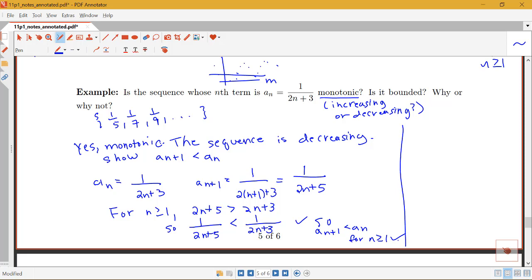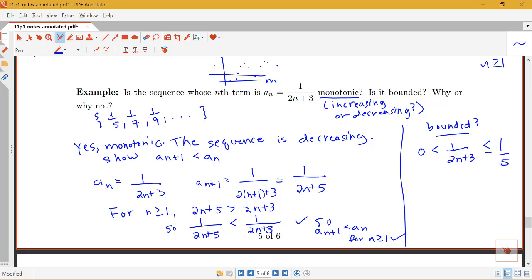So what about being bounded? Well, notice that our terms themselves, if we look at this 1/7, 1/9, they're always positive. So we can say it's definitely bounded below by 0 here. Looking at these terms, we see we're always going to be dividing 1 by some number that is bigger than or equal to 5. So this is definitely less than 1. You could find an even closer bound if you like. It looks like the values are actually always less than or equal to 1/5.